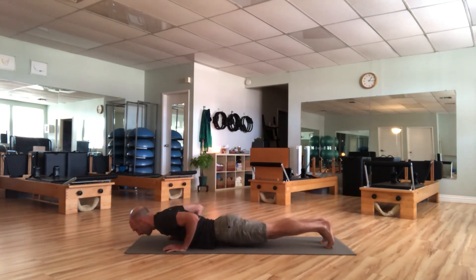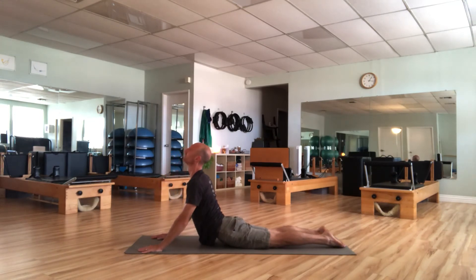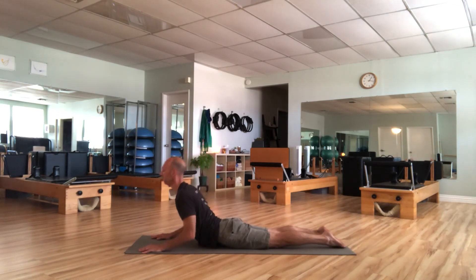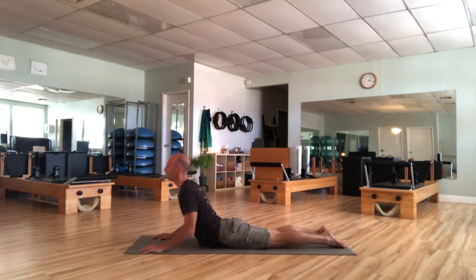Now we're not walking to the feet — we're coming all the way down, lowering the chest onto the mat. Bring your hands right beneath the shoulders. Let's squeeze in a little back extension — we're close enough to the mat, let's just come all the way down and add a little back extension. Let's start with a very small swan movement: just lifting the head and the chest and then coming right back down. Two, and three. Now let's go for the full swan: lift, then push the hands into the mat to lift yourself fully into extension, and lower on down. Two more times: lift first, push next, slide those shoulders down, and come all the way down.